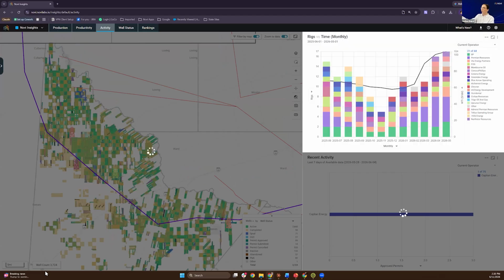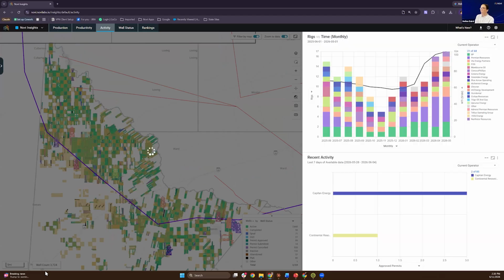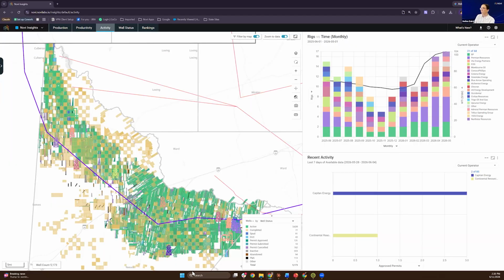And automatically my charts, my map will scope to that filter. And again, I'm only looking at Reeves County. So I'm looking at this pipeline corridor only in Reeves County. So look at, we can observe what happened in the rig activity. We can see that instead of staying flat, we see an increase in rig activity from the beginning of the year, which is an interesting trend. It's trending up and it's not flat.